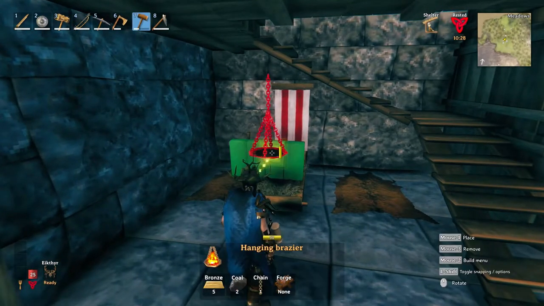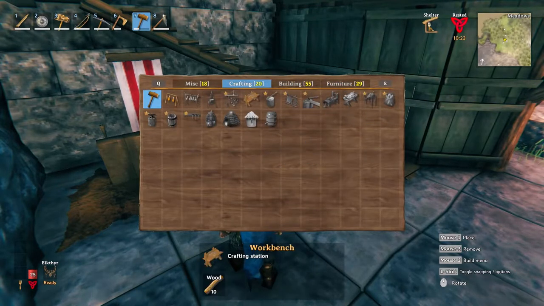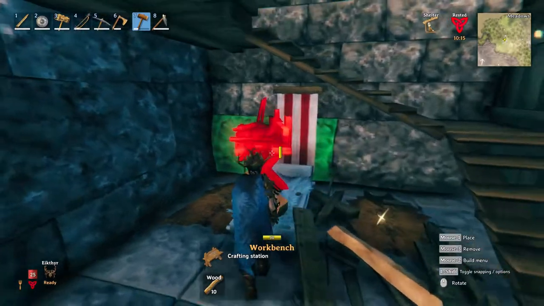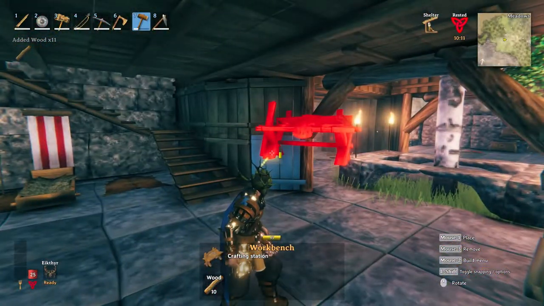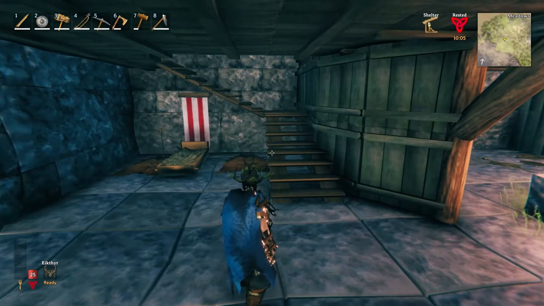Whoopsie. Missing. Ugh. Really? Okay, wait. Put that down so I can remove this. So I can remove this. Great. Choo choo choo. Beautiful. Okay, so better staircase. Check.